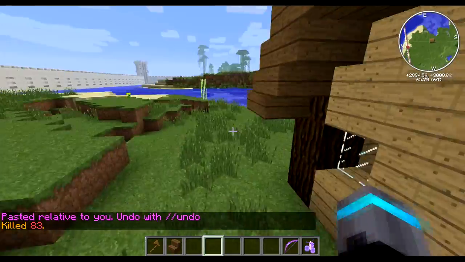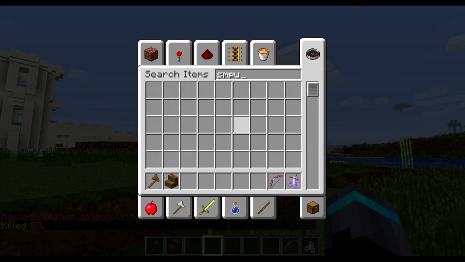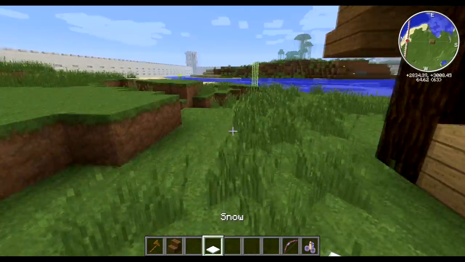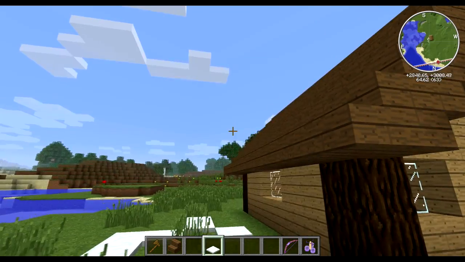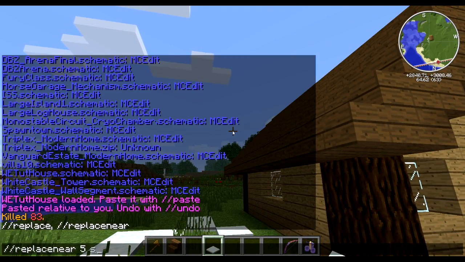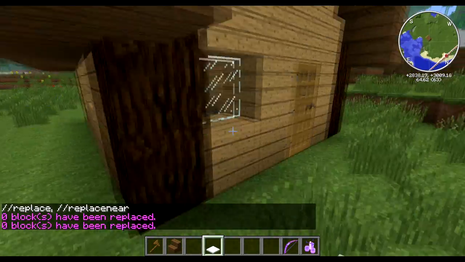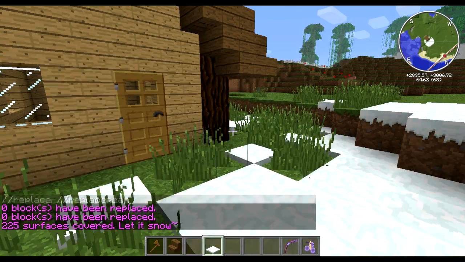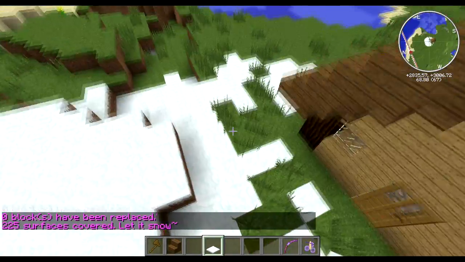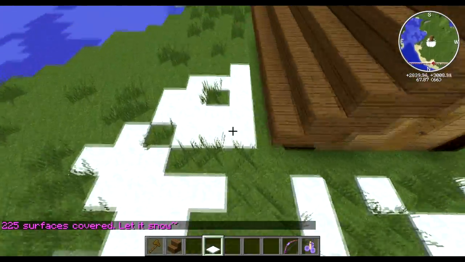Let's live in a winter wonderland. Let's make it snow. You could grab a snow block and run around just placing that. But that's no fun. What we want to do is 2 slashes and the word snow. And it does a 10 by 10 snow area around us.